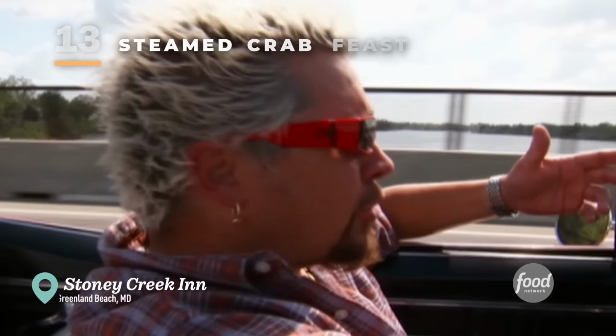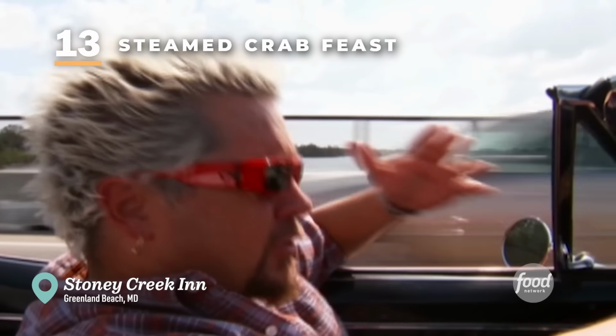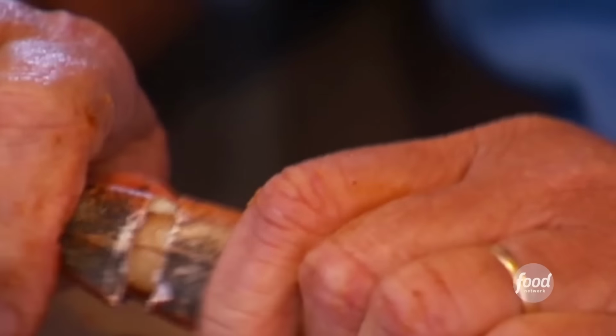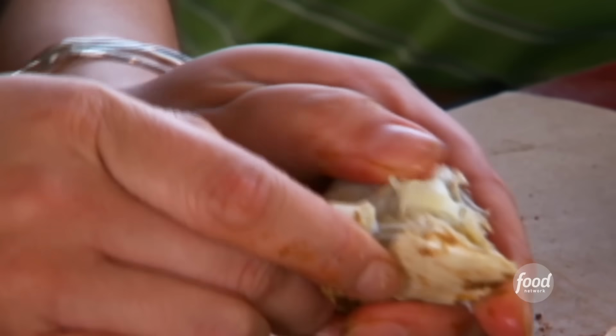When you're in Maryland and you're thinking traditional food, well, you're probably thinking crab, especially the way they steam them and dump a pile of them on butcher paper and everybody dives in. So I'm 20 minutes south of Baltimore, rolling in for what they call a crab feast at a place called the Stony Creek Inn. Delicious. Perfectly seasoned Maryland crab. Will you guys eat all this? Yeah. Probably. And forget the social graces. Getting your hands dirty is all part of the game.